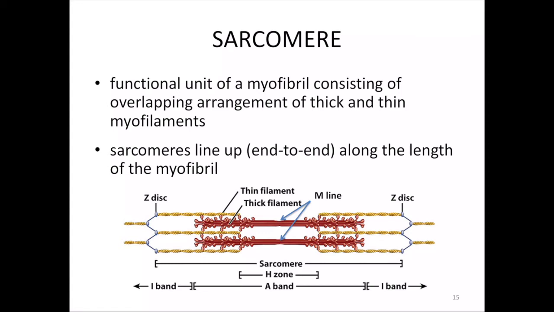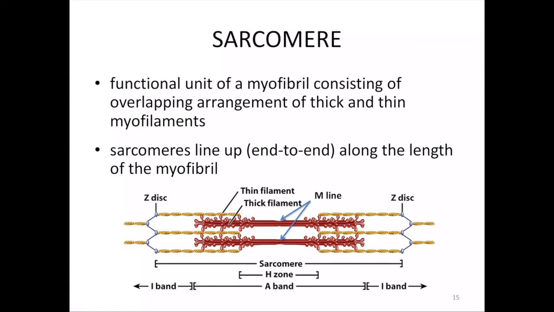Now the ends of our sarcomere over here are what we refer to as the Z disc. So this is the Z disc over here, and the Z disc is going to bookend the sarcomere. There are a series of proteins on either side. You don't need to know their names, but they are responsible for anchoring those thin myofilaments. So that's going to be your Z disc, your delineating boundary for your sarcomere.